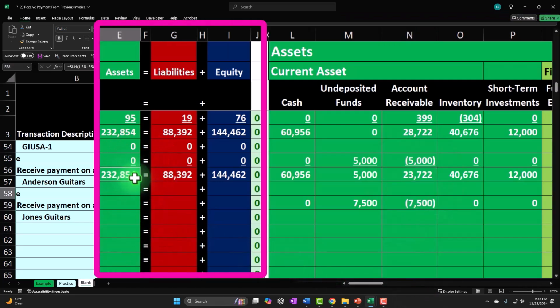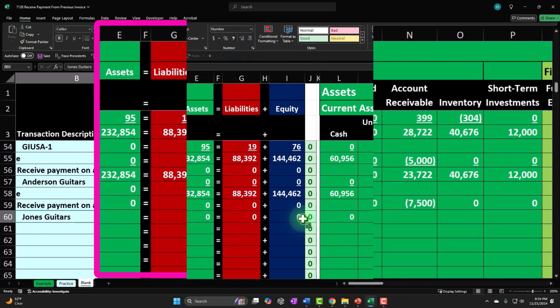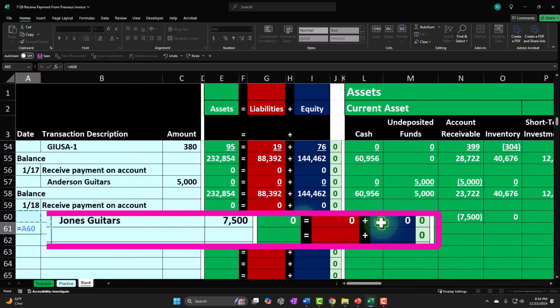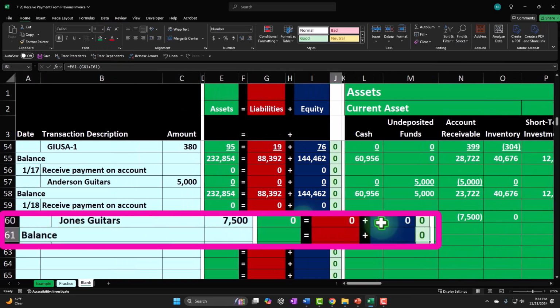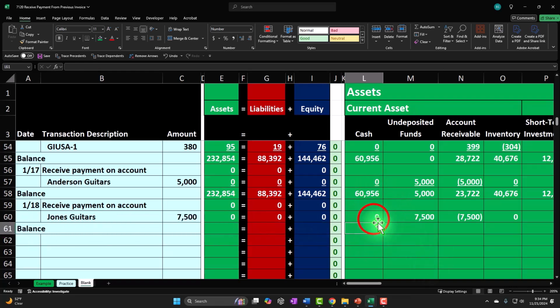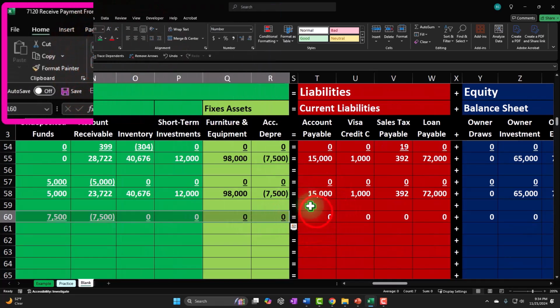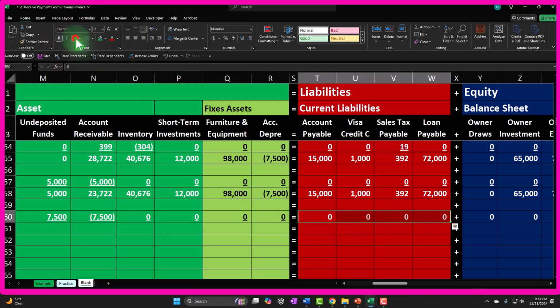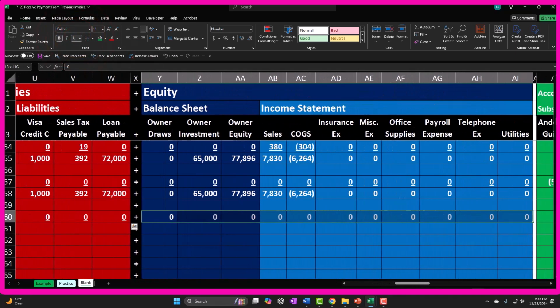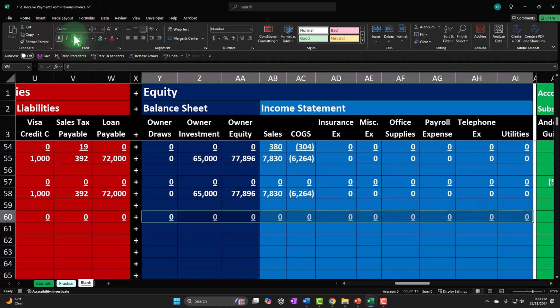Let's copy this down. Copy that down. Copy that. Nothing happens to either of them, even though something did really happen, because two asset accounts were affected, netting out to zero. All right, let's pull in the balance, and then we'll do one more. So we've got to put some underline. Don't undermine the system. Make sure you use the underline. We're going to underline, and then we'll sum it up.